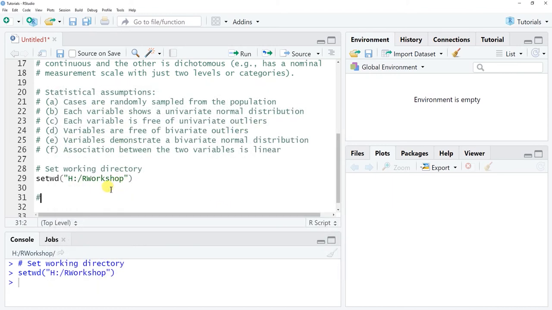Okay, so the next step is we need to read in the data. And specifically, it's a .csv data file, so comma separated values. And to do so, we're going to use the read.csv function from lessR. And so when we're reading in the data today, let's figure out a name for what we'd like to call this data frame object that we're going to assign the data frame to once we read it in. Let's just keep it simple and call it df for data frame, and that's a lowercase d and a lowercase f. We'll use the left-handed arrow operator to do assignment of the data frame we're about to read in and to assign it to that object that we're calling df.